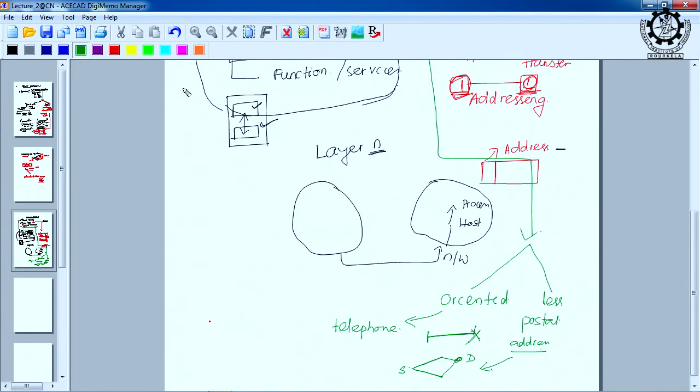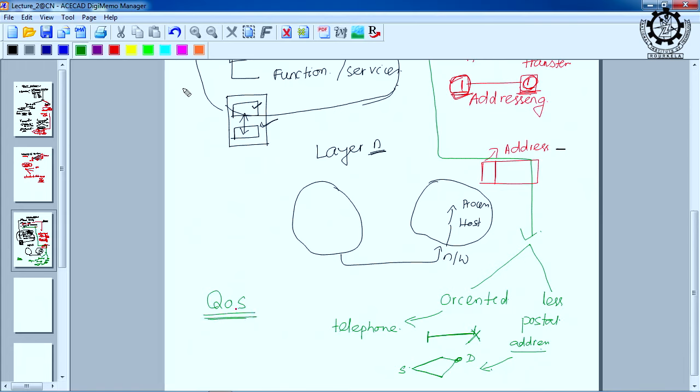Your communication takes place, your transmission is going on, but the path is not established dedicatedly for this communication. Now, how do you say which one is better, a connection oriented service or a connection less service? Who decides this? So, every protocol has a parameter called the quality of service.